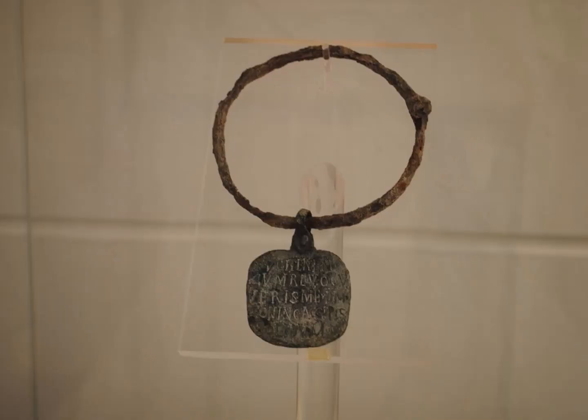Then this item is an iron collar with a bronze plate, and the inscription is, quote, "Whoever should see this would-be runaway whose collar it was attached to, stop him and bring him back to his owner Zonius, with the promise of a money reward," that was a gold coin. Now, they didn't put these on all slaves, but anyone who was thought to be a risk of running off, well, they got one of these with the notice of who owned him and that there would be a reward.